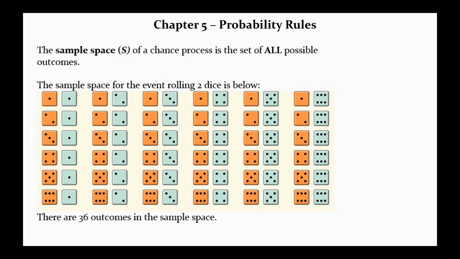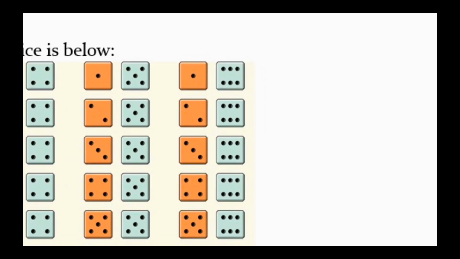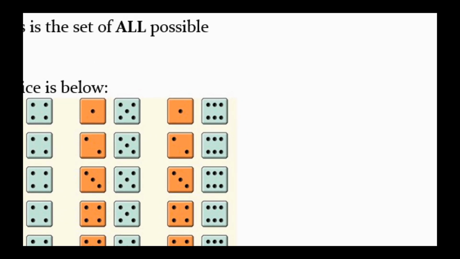So sometimes they'll have you list everything that can happen. Sometimes they'll have you just say what the sample space is. Now, if it's 216 different things that can happen, they're not going to have you list all of them, right? If I flip 2 coins, what's the sample space of flipping 2 coins? 4 things, right? What are those 4 things?